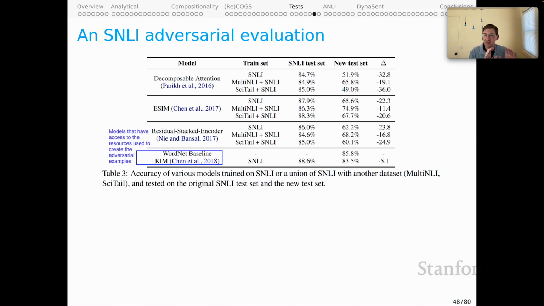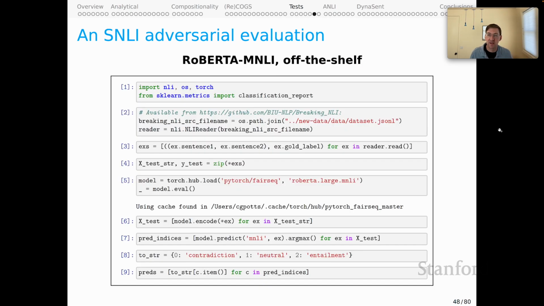And you see their historical period reflected also in the SNLI test results, which are lower than systems we routinely train today built on the transformer architecture. So we should ask ourselves, what will happen if we test some of these newer transformer models? So I decided to do that.